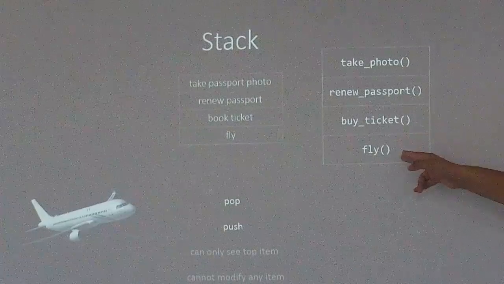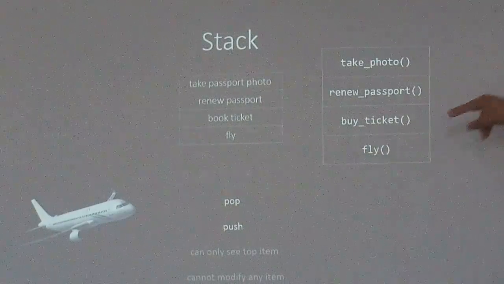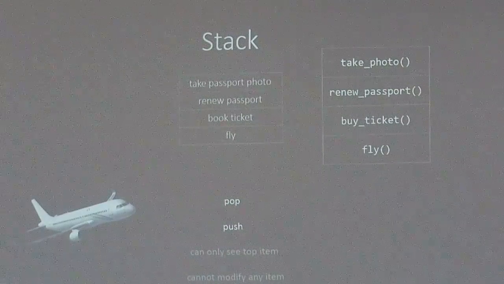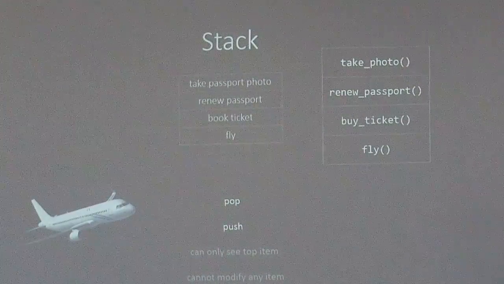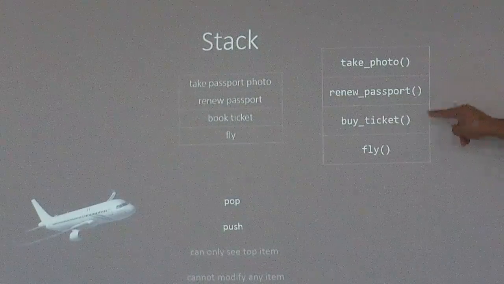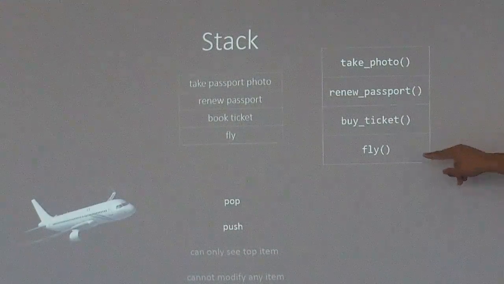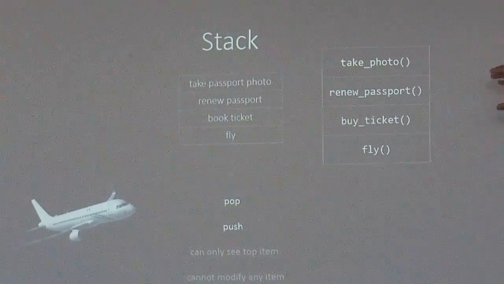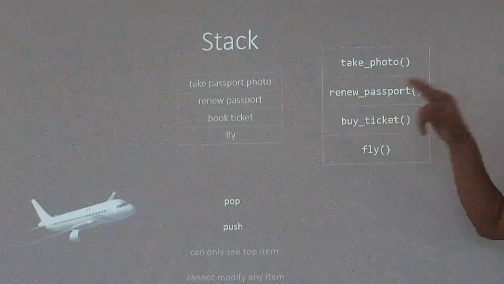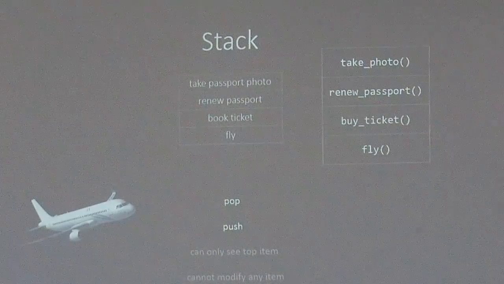So imagine you call a function fly, and within fly another function is called, which is buy ticket. What happens is the program allocates new memory literally above in the stack. And then this function, buy ticket, has to be completed before fly will continue. So all of the function's data will be in this stack frame. And that's exactly what happens when you call functions inside of each other.